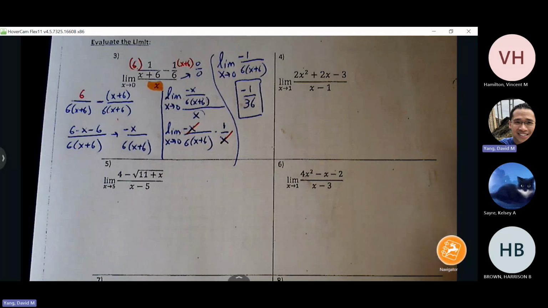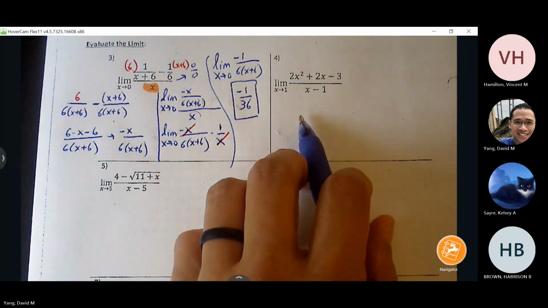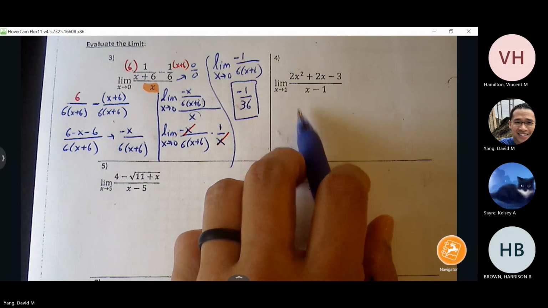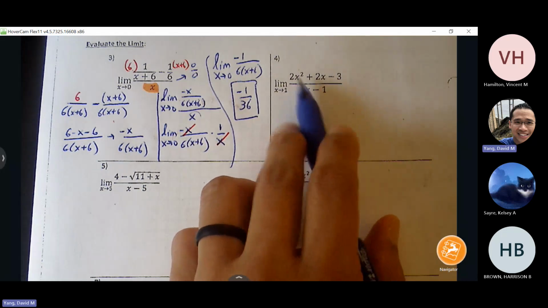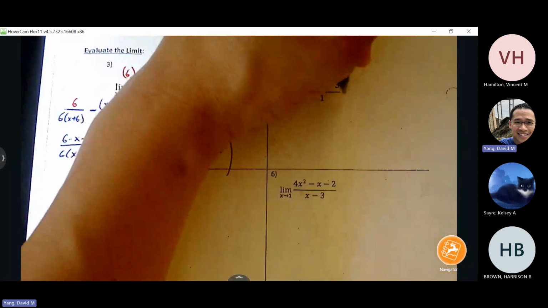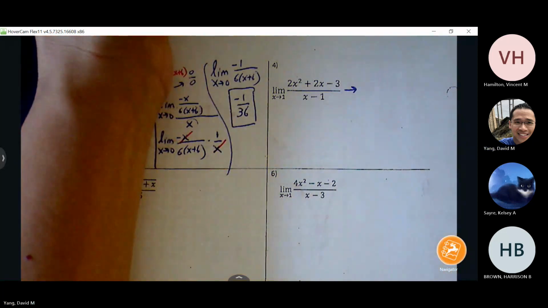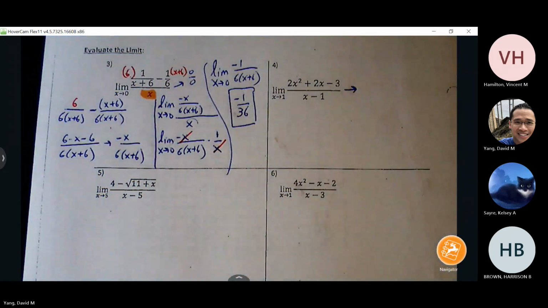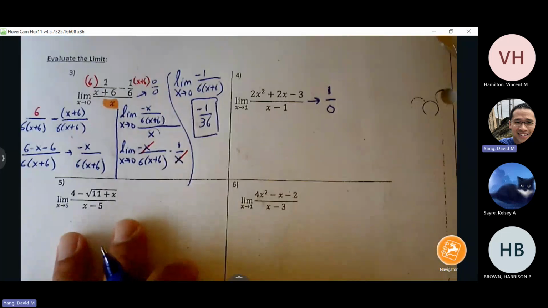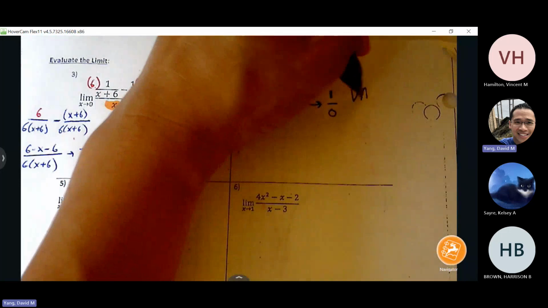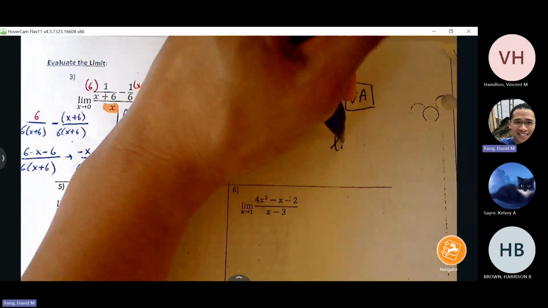Okay. All right, number 4, what's the first thing that we do? Right, well, let's see what happens, right? We don't want to assume it. Let's just go ahead and do direct substitution. So when I do that, what do I get in the numerator? 1 over 0. So that's not 0 over 0, right? This is telling us something different. What's happening here? What does that mean? Therefore, limit doesn't exist.